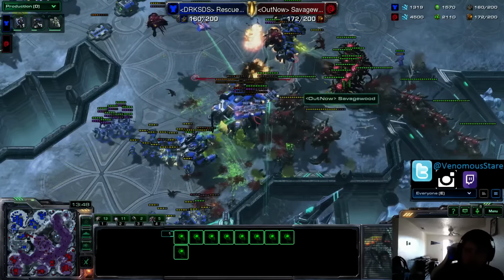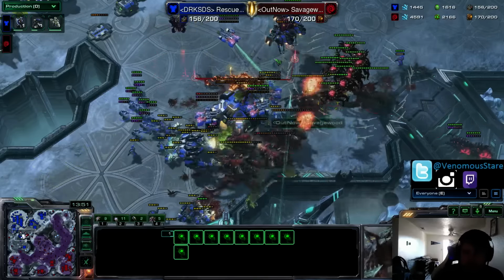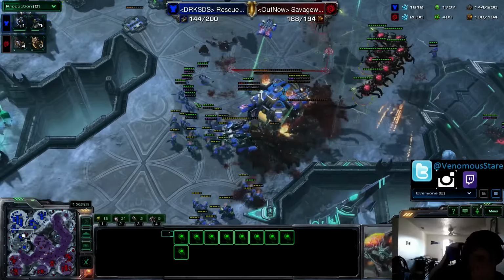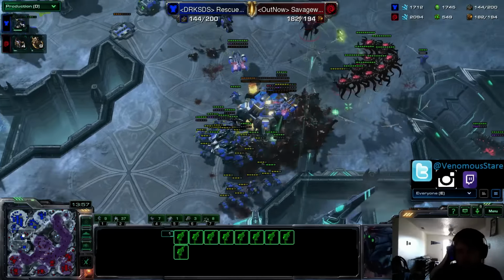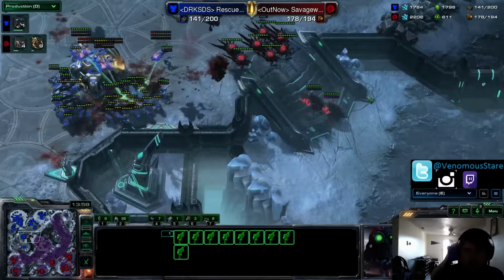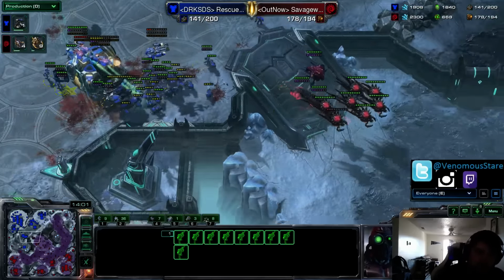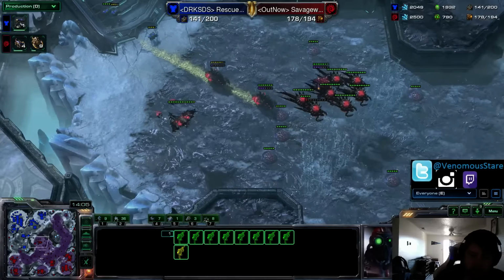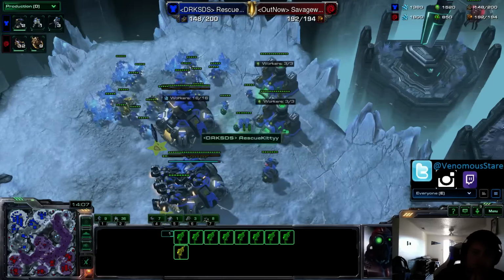But look at this, Corruptors aren't light units, so they don't take ludicrous splash from liberators. They can fight better straight up. And my Terran opponent, Rescue Kitty, has made a lot of ghosts. That's kind of his idea about how he wants to approach the late game, his build order, his decision, his macro.